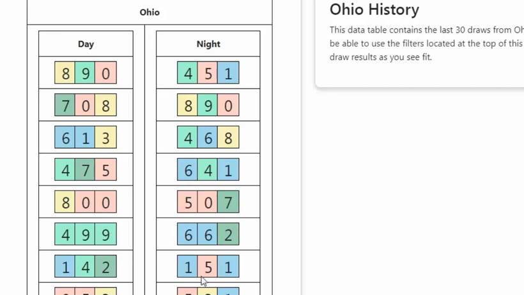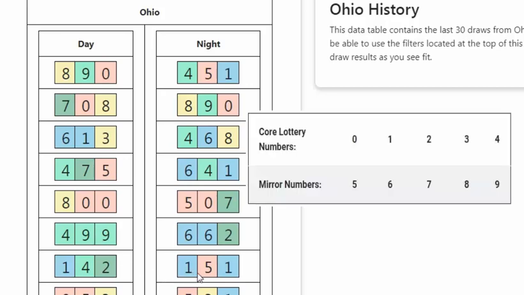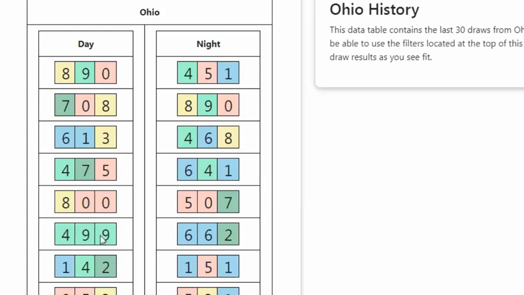So let me give an example. 151 played, and then 499. There were no drifter numbers. In other words, a 1 or a 6 did not play, or a 5 or 0 did not play. So that meant this was a reset number. Now, when a reset number happens, the next number, in this case 662, is going to include a number from the previous draw, 151 or 606. And if we look, 662 came out. It included from the previous draw. It was a mirror number that got carried over.